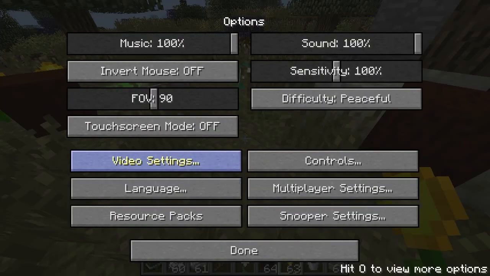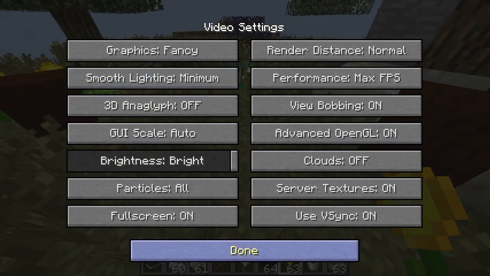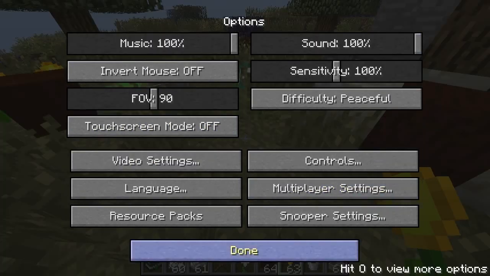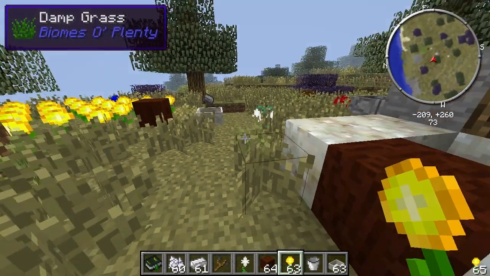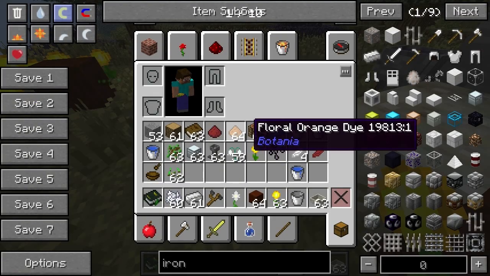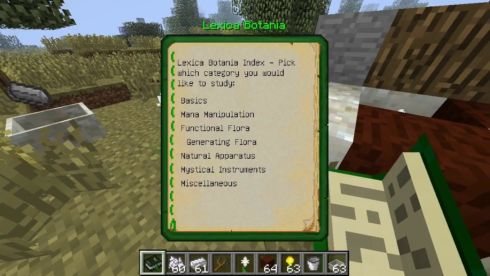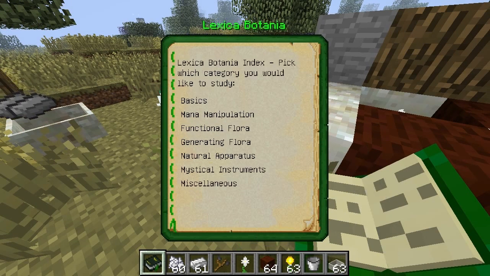Let's turn the video settings down a bit more as well. Put it on minimum. All right. So that is going to work, and that's going to make mana steel ingots. So at least we've actually demonstrated that works, so that's a good thing. All right.